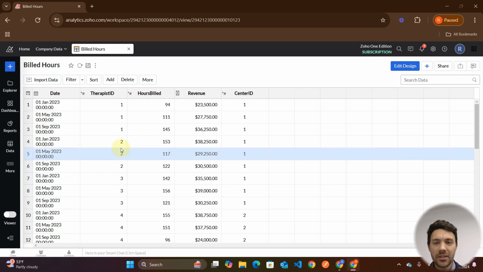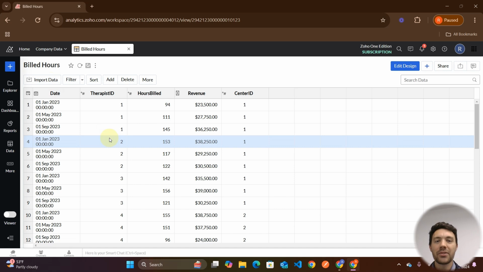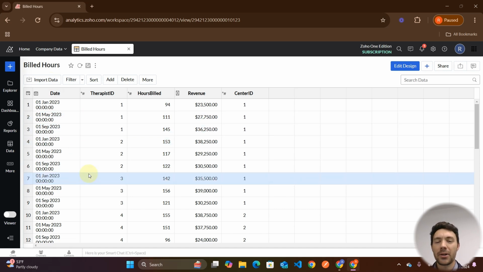Now, a few things to notice are these buttons across the top and then these column headings. Now, we're going to go through every single part of these data tables, how to configure them, what you can do with them, what not to do with them in further videos in this series, but I want to go over just a quick overview of what everything does. Now, this import data allows you to refetch the data. It allows you to bring in new data into this table if you don't want to change the whole name and redo your whole data sources again.